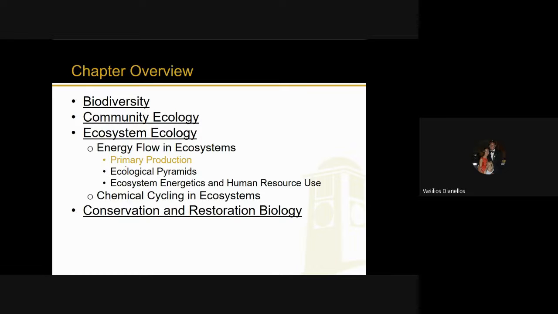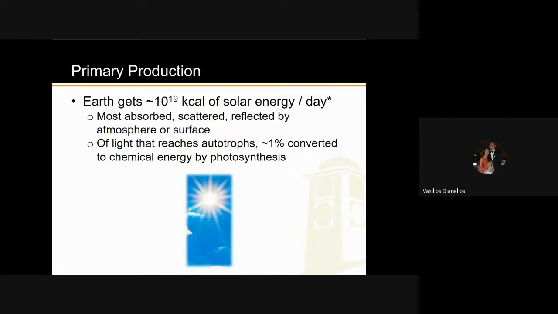And you're already familiar with this because we've talked about it throughout the semester. I've just never talked about it in this context or used that word primary production. So here's some information that you would need to know to fully understand primary production, but these are numbers that wouldn't even be important on the exam if we were taking it. This kind of detail would be saved for my other course. But your book points out that Earth gets about 10 to the 19th kilocalories of solar energy per day. That's a lot. I wish I had time to talk about it. You could look it up if you want. That's a whole lot of energy.